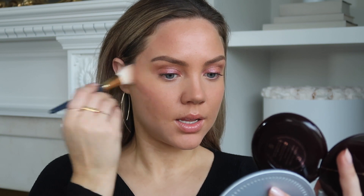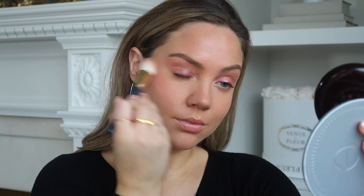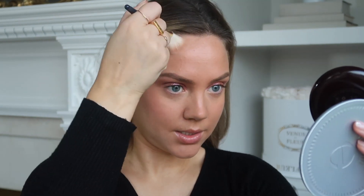I haven't put on bronzer or anything yet — I'm just going to work the blush in from the outer corner of my eye around the temple and up into my forehead. That's the area I want to start with; I'm almost contouring with it. I'm also going to bring it in with my eyeshadow and buff it in, making sure to get into the hairline so there's no harsh line. This was a good blush pick because it's not super intense. Whatever is left on the brush I'll sweep over my nose — I don't want to concentrate in the center of my face, but it'll make the look cohesive.